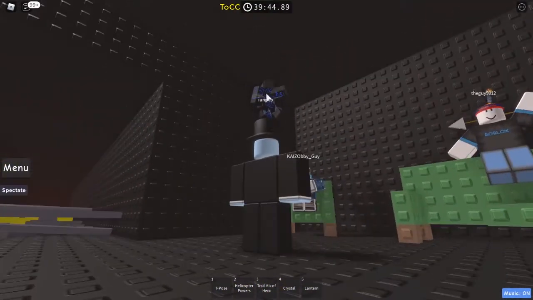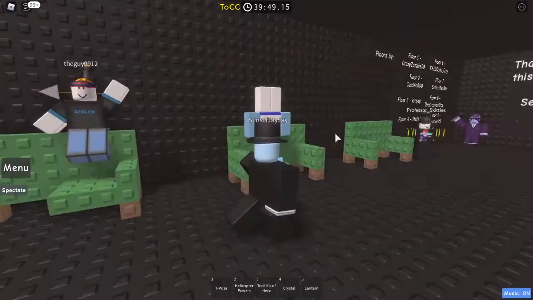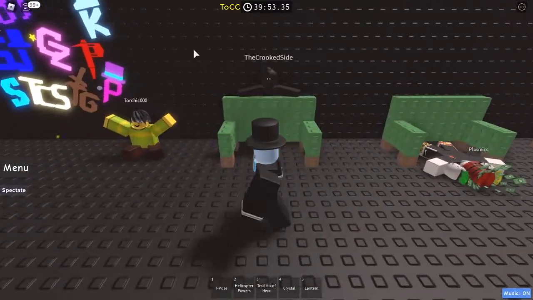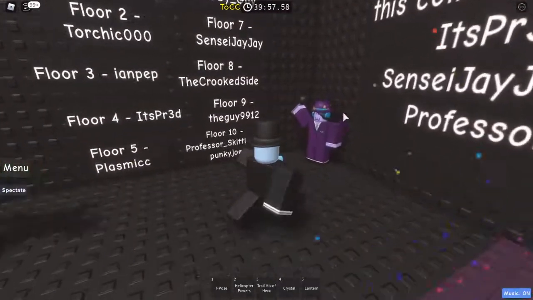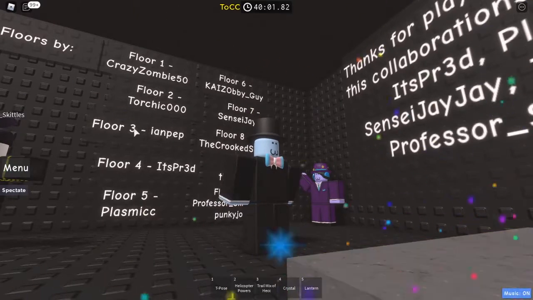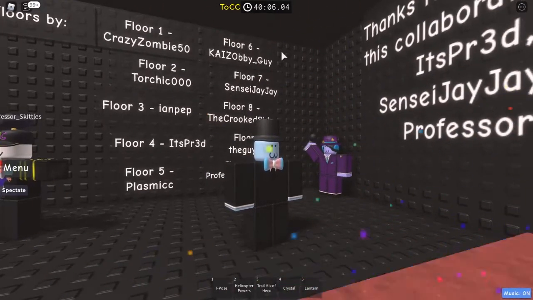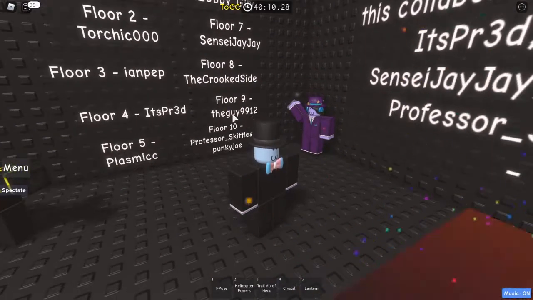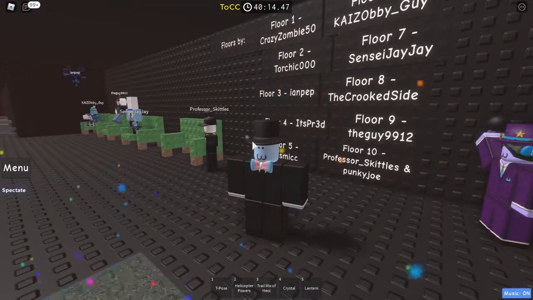There is Iron Pep, Kai Zombie Guy, the Guy, Sensei JJ, Prud, Plasmic, the Crooked Side, Torchic, Crazy Zombie, Professor Skittles, then Punky Joe over here. It says floor 1, Crazy Zombie, floor 2, Torchic, floor 3, Iron Pep, floor 4, Prud, floor 5, Plasmic, floor 6, Kai Zombie Guy, floor 7, Sensei JJ, floor 8, the Crooked Side, floor 9, the Guide 9912, and then floor 10, Professor Skittles, and Punky Joe.